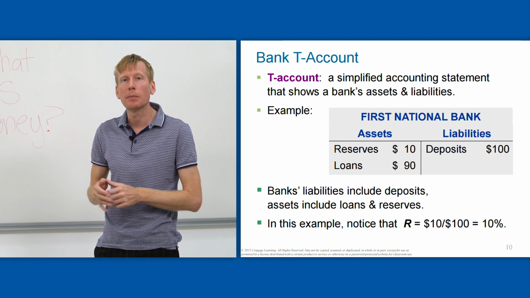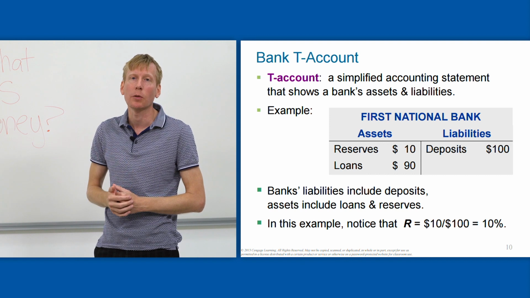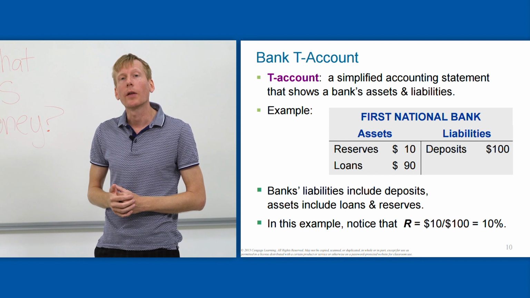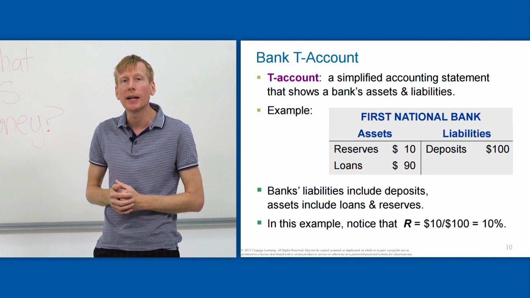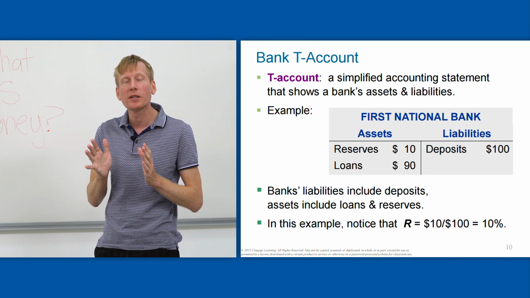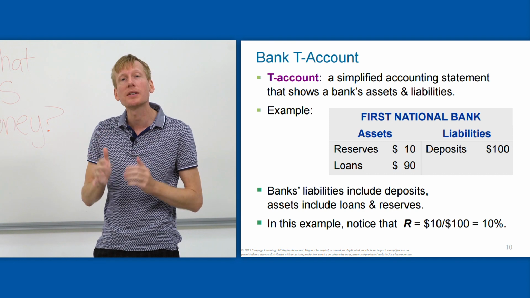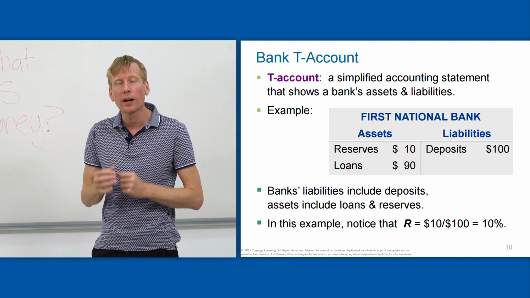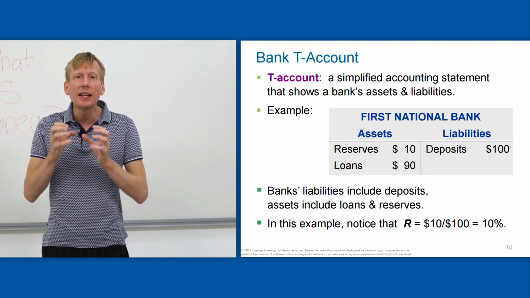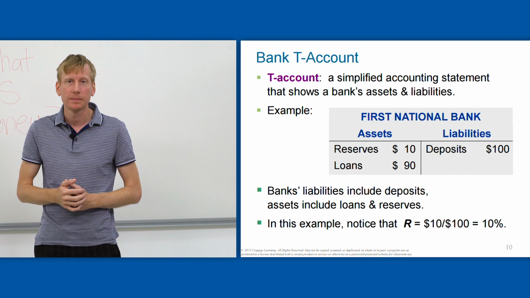So for the bank, that's a liability. That's a negative on their T account balance sheet. Now that bank might have assets as well coming from that deposit that you make. If they have a fractional reserve banking system with a 10% reserve ratio, then $10 of that $100 would be held in the bank as reserves.